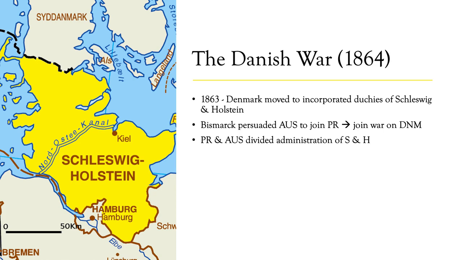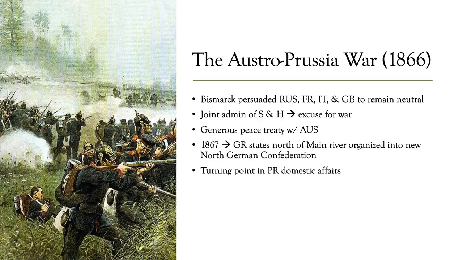And that's what Bismarck basically realized as well, that this joint administration was an opportunity to ultimately intensify the rivalry between Prussia and Austria. And soon, disputes arose over rites of passage, the keeping of internal order, tax collection, things like that. Because the Danish War was really only a pretense for Bismarck to eventually go to war with Austria in order to isolate Austria from German affairs. And so that's what leads to the Austro-Prussian War in 1866.